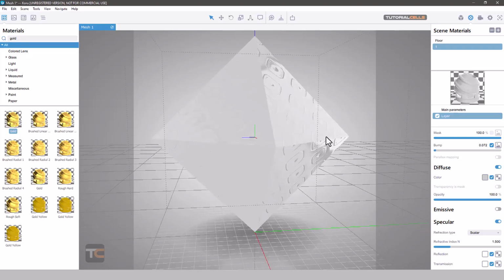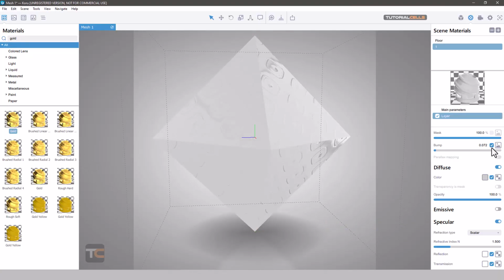Nice. You can see the normals. Okay, you can turn it off. The parallax mapping, just turn it off with the bump map. So the bump map is black, white and gray codes. The black part goes down, the white part goes up, and the gray is in between, and they create a fake 3D for you.